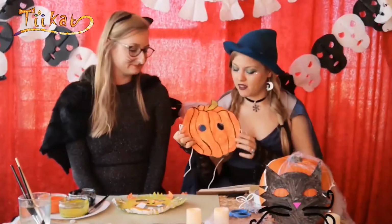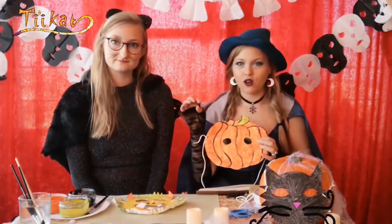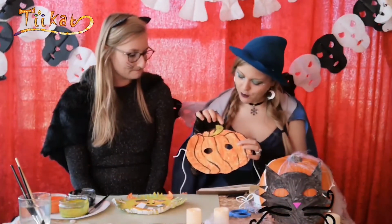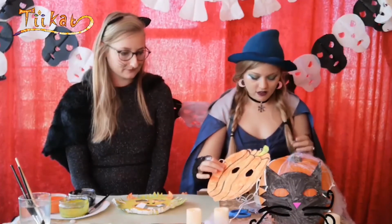And this one is just painted all orange, and then we've got some lines going down just to show you off the curvy bits of the pumpkin, and then we've got a little green stalk at the top. But you can get really creative with this.